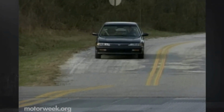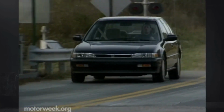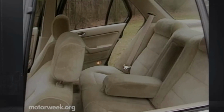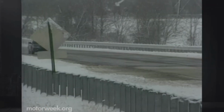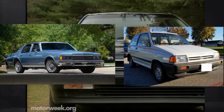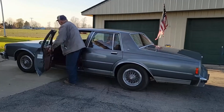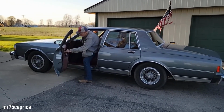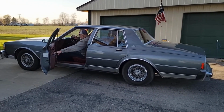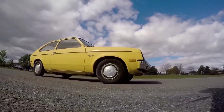But that mindset wouldn't last long, because in 1989 the Honda Accord got a redesign. And its major change was that now the Accord was bigger, but it was still fuel efficient. This meant that instead of buying 2 cars per family, they could just buy one car that could do both, and that's exactly what they did. So if American car companies were going to survive, they needed to stop selling big sedans and tiny compacts and instead sell one car that could do both their jobs.